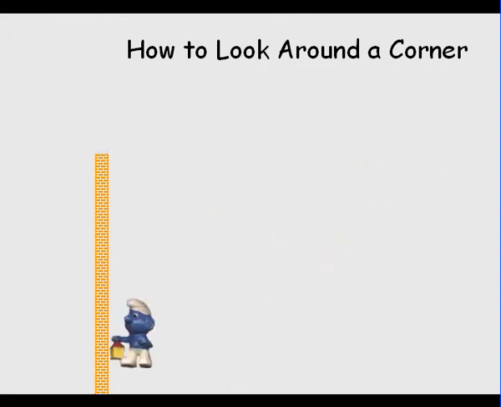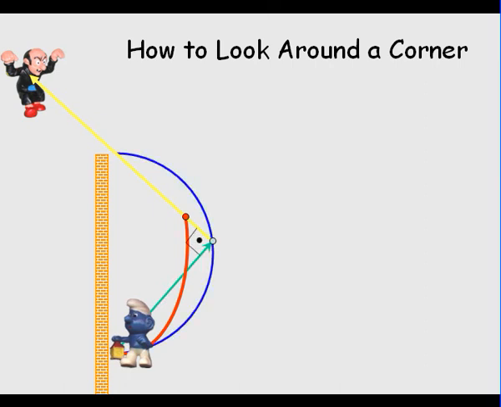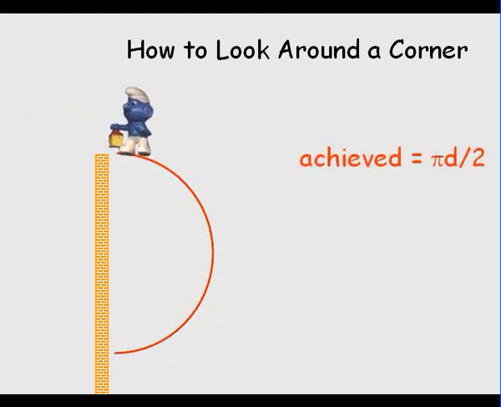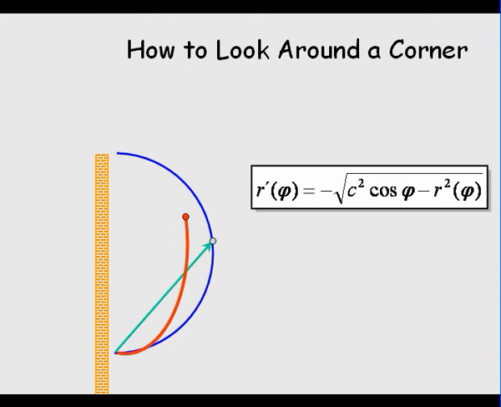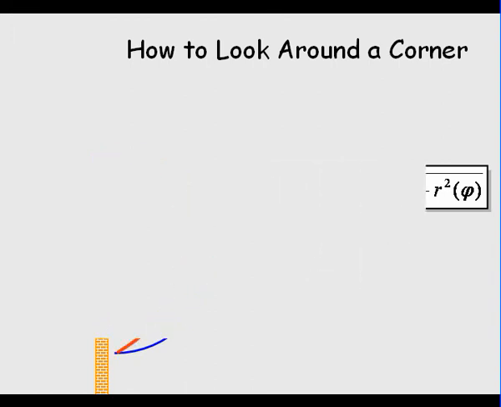More generally, we have to compare for any possible position of the object the length of the curve until the first point that sees the object with the length of a chord to the semicircle to the corner. In this manner, following the semicircle yields a ratio of pi over 2, or 1.57. Balancing the ratio of curve length and chord length yields a differential equation that can be solved numerically. The resulting curve is shown here. The optimal competitive ratio is 1.21.